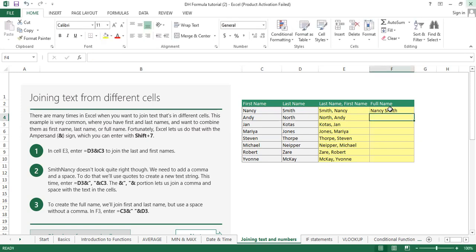So going forward, that is it. And that's the way I explained the flash fill. You can pull down the fill handle so that the formula transfers and we are good. You can see C4 and space and D4.